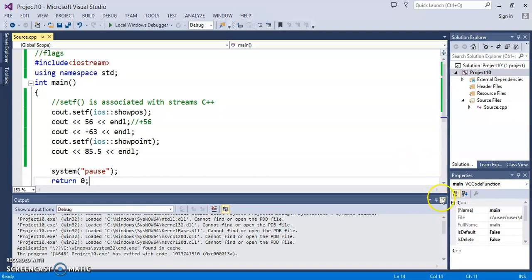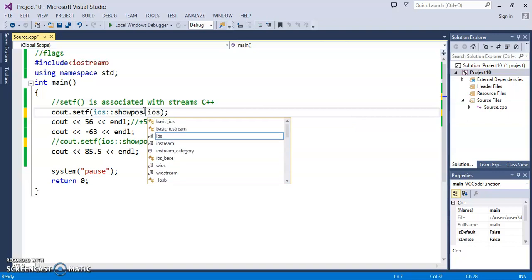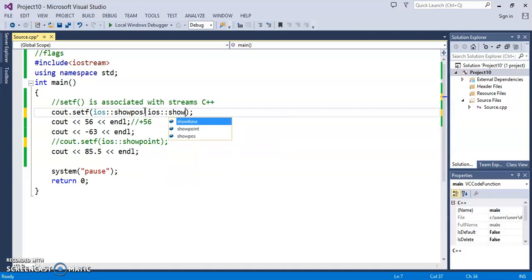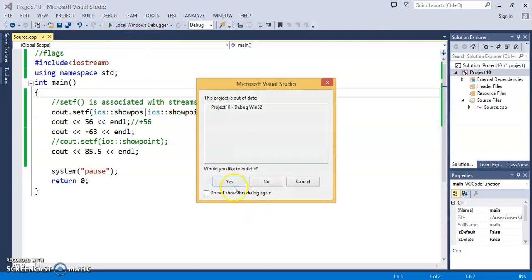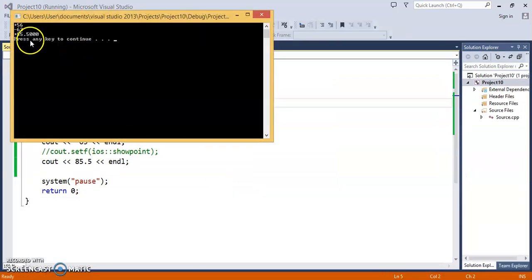Now for example, let's say you want to set both flags together. Don't do it separately here, you can do it here with the OR symbol also: ios::showpos | ios::showpoint. Because showpoint will work only with decimal numbers, it will give you plus 56, minus 63 and plus 85.5000. So this is how to set two flags together.